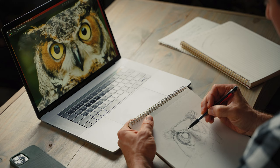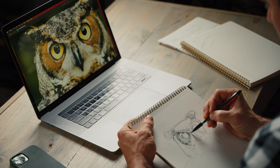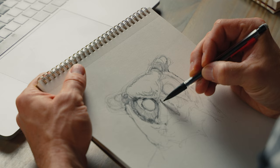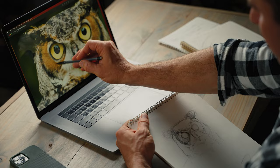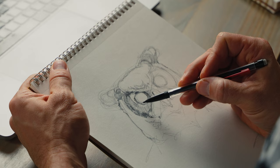One thing that is really important is when you're doing an area like this, your pencil marks need to go in the direction of the feathers, the hide, the hair, whatever you're drawing. And then I try to make my pencil marks the same length as the hairs in that area. So right here we have a bunch of little bitty stunted hairs. Right here we have some longer hairs. So when I went over this area, I used some larger pencil marks.